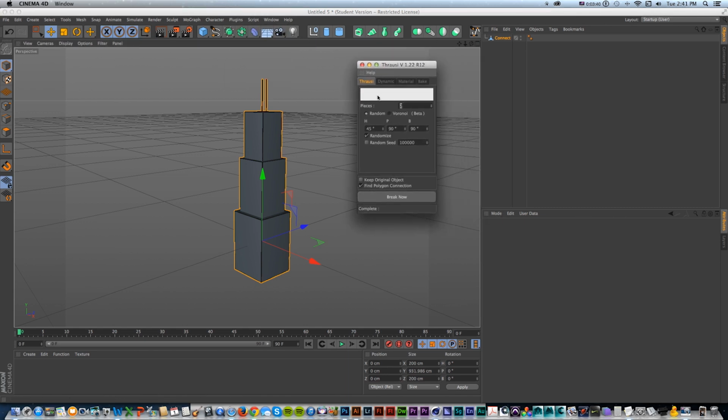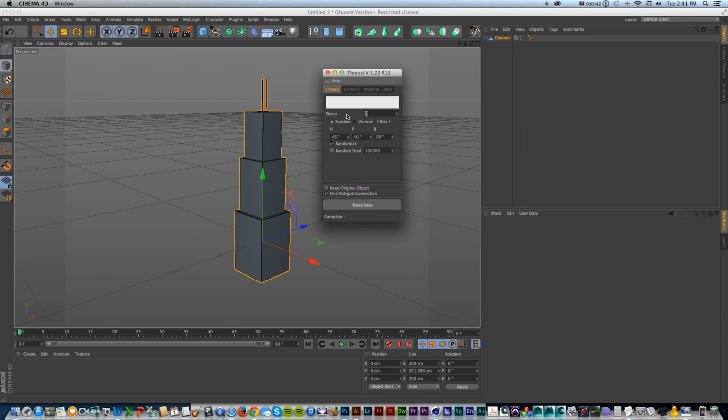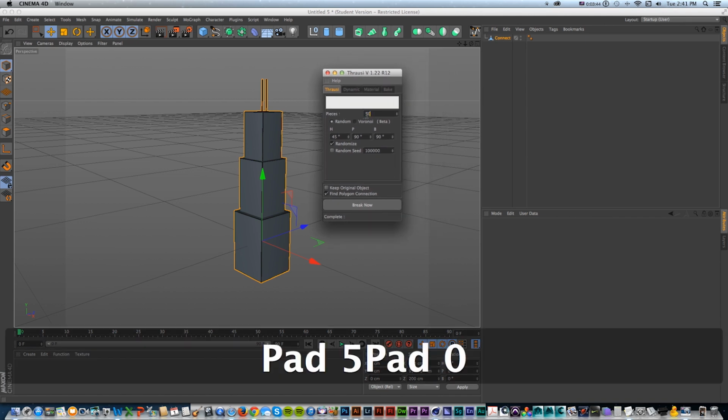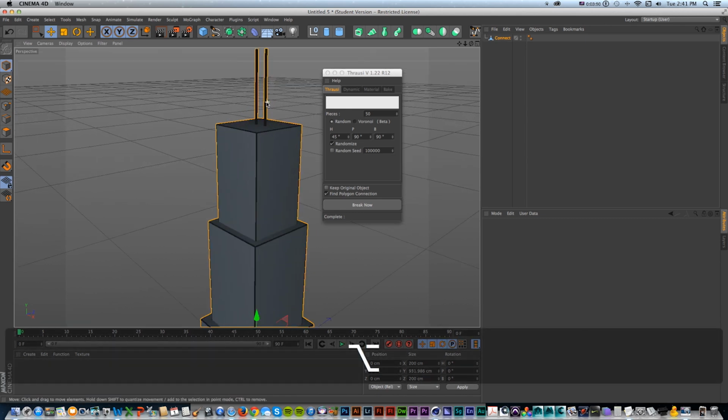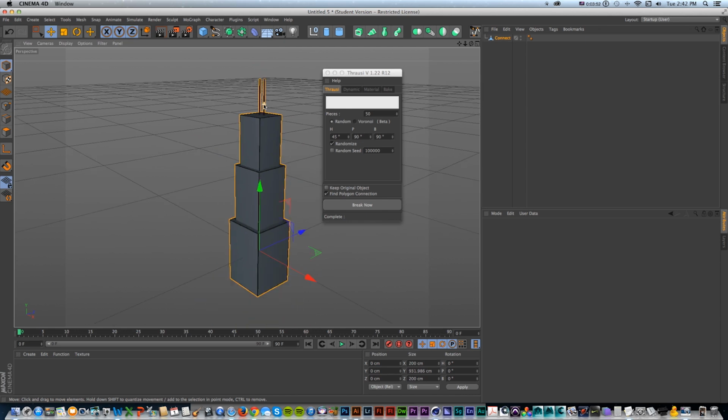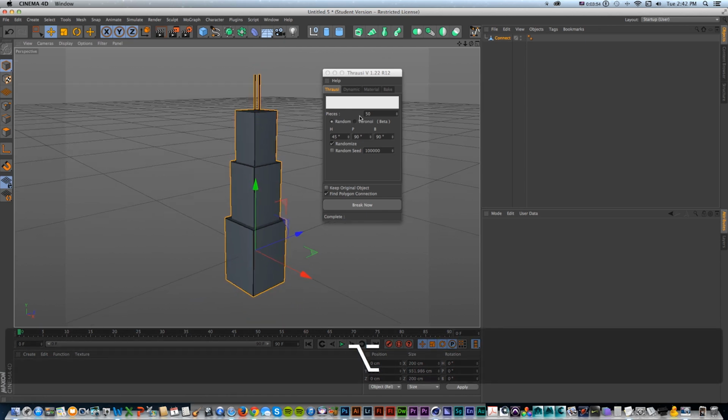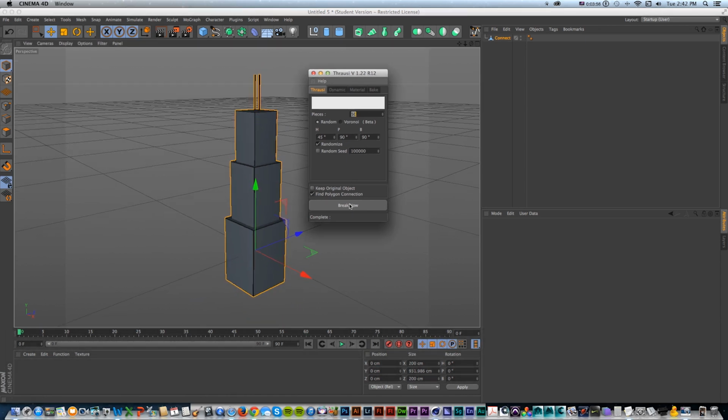And what this is going to do is cut this up into pieces based on this pieces number, and it's going to still cut each little part up. So I'm going to get 50 pieces in the antennas, 50 in each block. If I wanted to do the antennas separately, if I didn't want that many pieces, I could, but not too much of a worry when we're just doing an example. And then you just do break now.